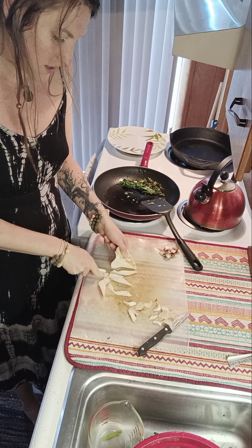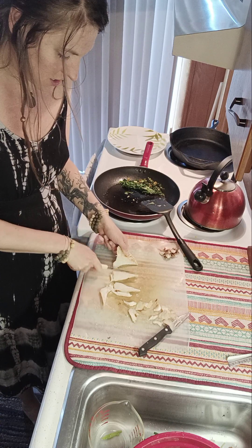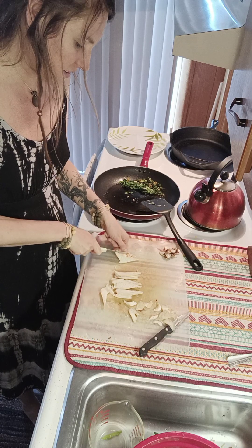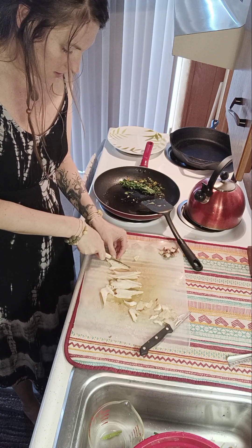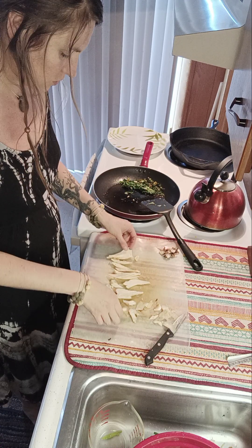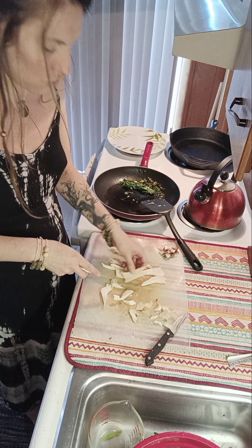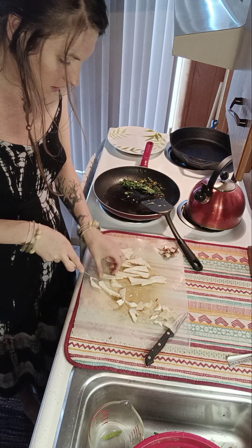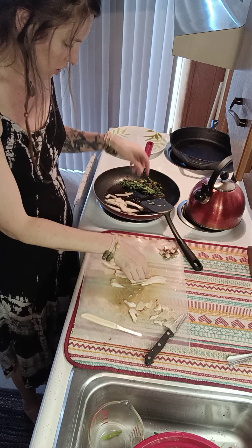Yeah, that's nice and soft. It cuts like butter — smooth like butter. Very nice. It just reminds me of springtime. I think that's about right. I might cut these again just a little bit more to make sure they get fully cooked in a short amount of time. So that looks about right. And I'm just going to toss those in the oil and let those simmer and cook up very nicely.